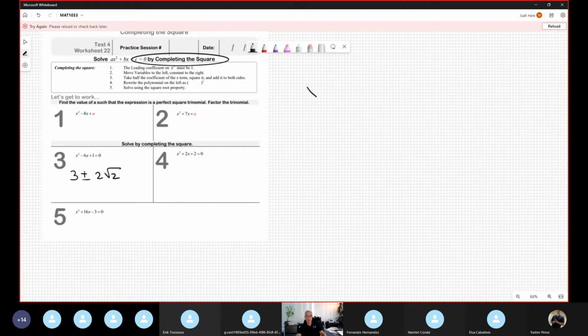Let's do number 4. Number 4 is x squared plus 2x plus 2 equals 0. Okay, I need to solve it the same way. So you bring down x squared, bring down 2x. I'm moving the constant always, because the original constant is not a perfect square. So now I put -2 and you put the artificial number that completes the square.